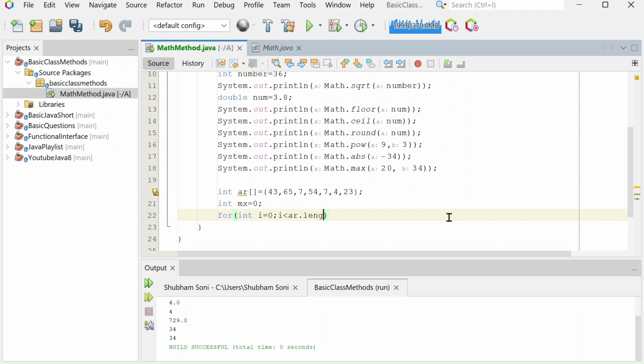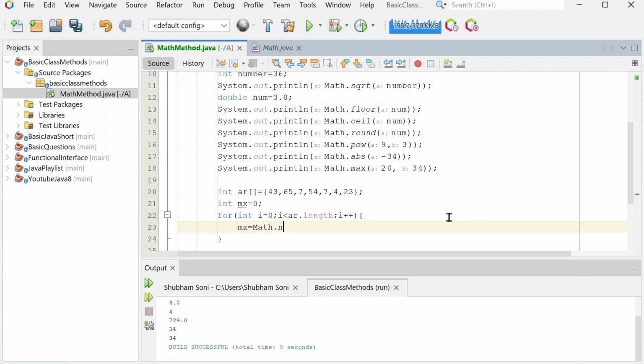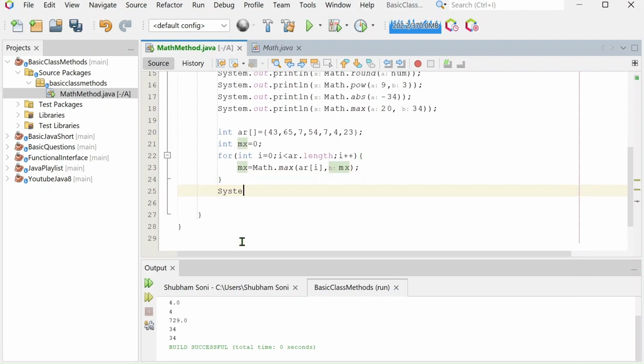And apart from it, same with min. For example, we want to call the min, so we can also use min here as well. For the min, what we do, we just write the min method, because in Java a function is called a method since it is always associated with an object. And yeah, min, Control S, Shift F6. Here you can see that 0 is the min value because we have taken 0, and we will take here Integer.MAX_VALUE, so we can easily get the minimum value of this array.